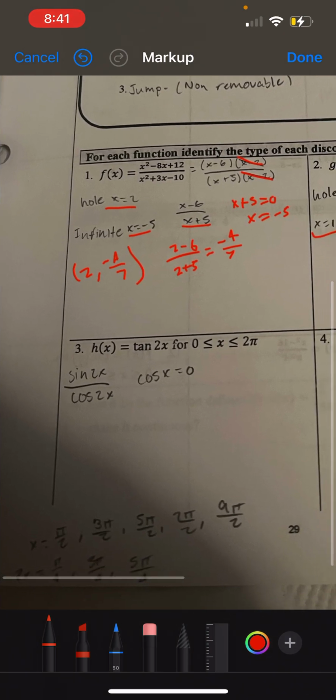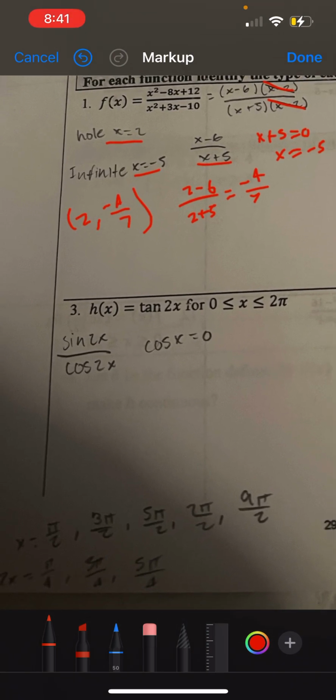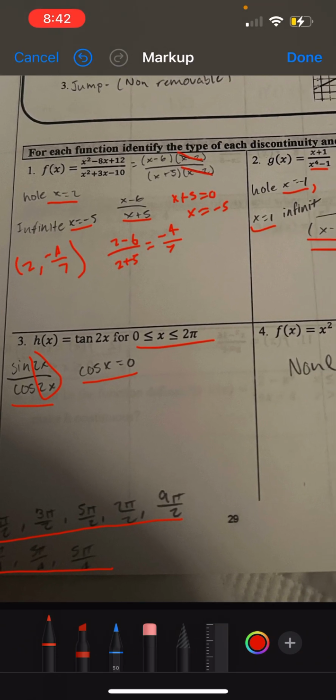And then this one we have here, so this one, there's nothing, right? You could tell because, so first we have this, right? And it's up to 2 pi. So you have to do this, right? And then from there, because it's 2x, you have to multiply all of them by 2, and so on until 2 pi, right? So from there, that's how you're able to find out that there's actually nothing.